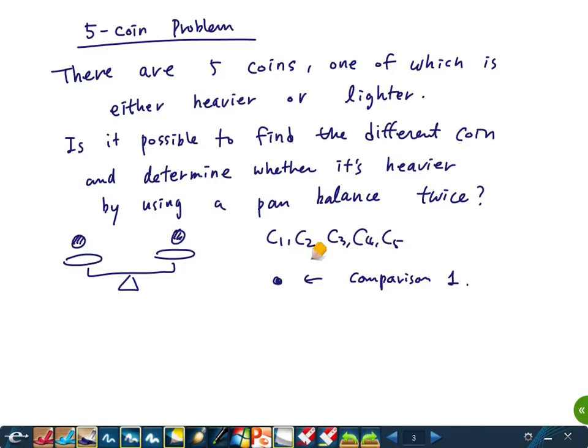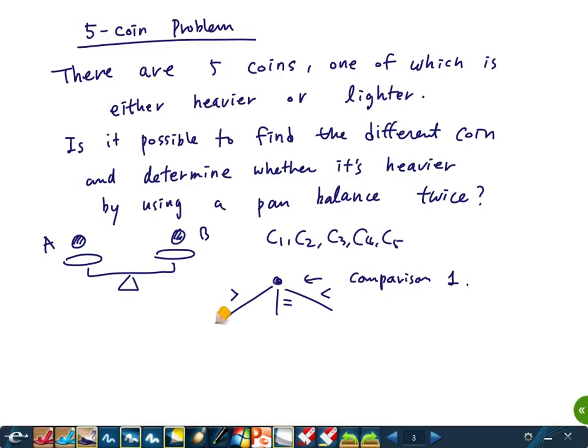Just imagine that we have some comparison. Then how many outputs do we have? You have a set A, which is a set of coins among these, and B is another set of coins. Then you compare them on the pen balance, comparing the total weight in A and the total weight in B. It will tell you only 3 things: either the left one is heavier, or they are equal, or the right one is heavier.